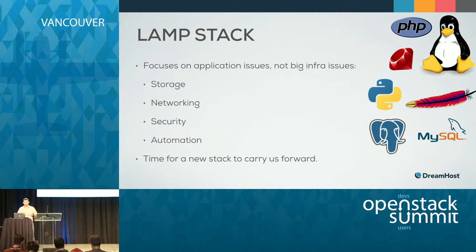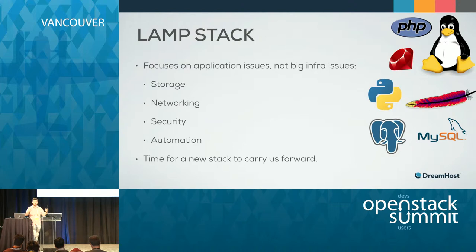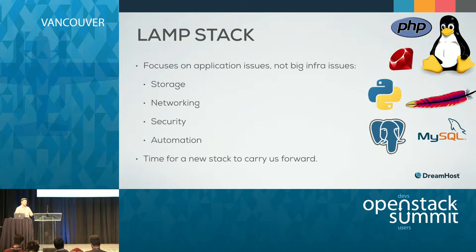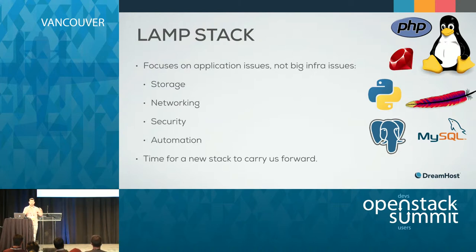Storage, in shared hosting, you're cramming hundreds of people onto single nodes. Having some sort of storage architecture that doesn't put everyone in a common failure domain would be a big problem, or just local storage where it's very hard to recover from a failure. We want to be able to scale up and out. Networking — segmenting out customers is a huge issue. When you're dealing with mass market hosting with 400,000 customers and 1.5 million domains, it's a bit like the Wild West. Security — sometimes I feel like about 80% of the time we spend just updating PHP content management systems for people. This is a big issue when you have all these apps hosted for people on an infrastructure.